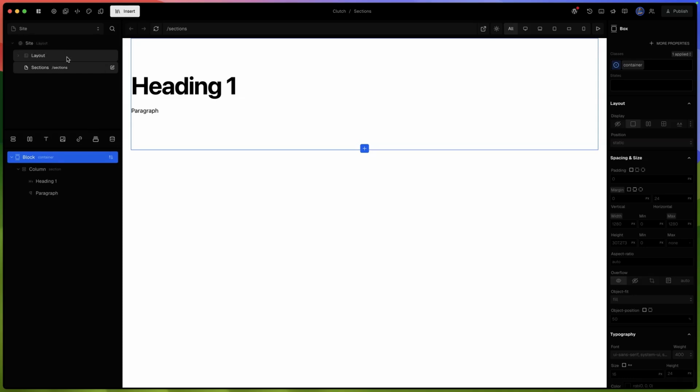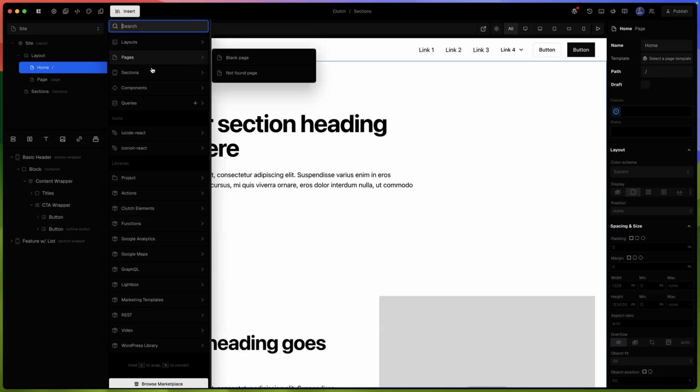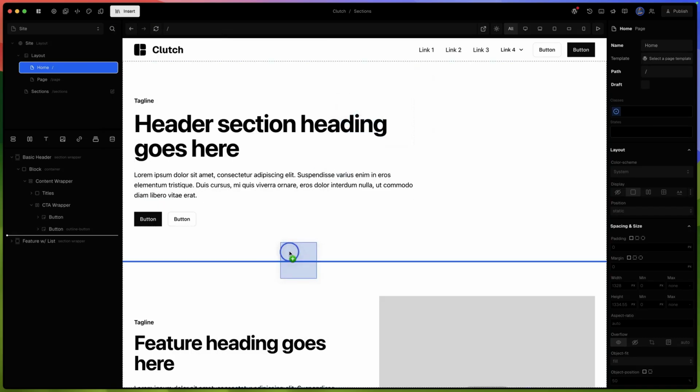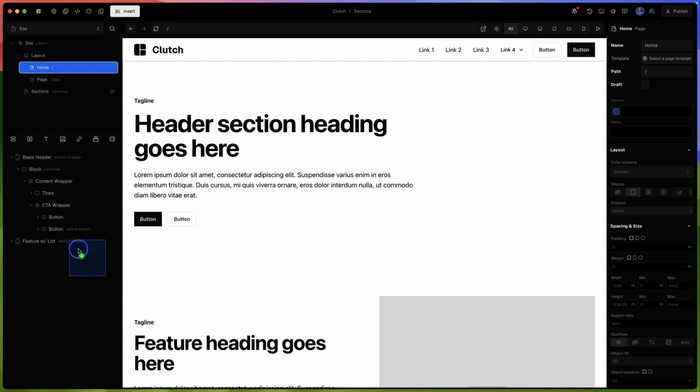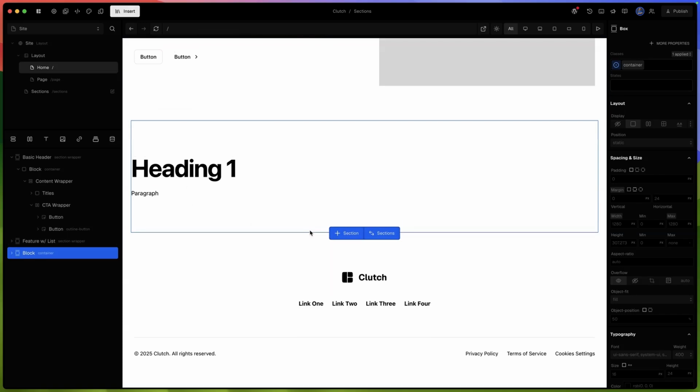Now, if we go back to our site, like our homepage, and we go to the Insert menu and we go to Sections, you now see that your project has a section for your heading 1, and it has all the same features. I can't drop it into my existing section. I can only drop it before or after. And if we go down, here it is. And I can swap it out. There aren't any, but I could swap it out with other sections within the sections page, or I can add another section after. And so your sections get categorized by the page name that they're on.